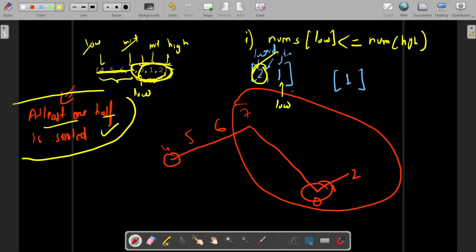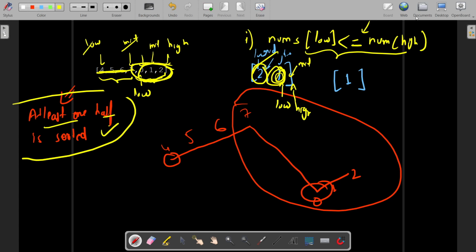So now low is here, high was already here, and the mid is also here, right? Now you can see that low and high are both at the same place, and that's why this equal to is needed. And we know that this is the minimum. So we'll simply return whatever is the minimum element, which is nums of low. We can simply return that, correct? So that's the reason that we are using the equal to sign.